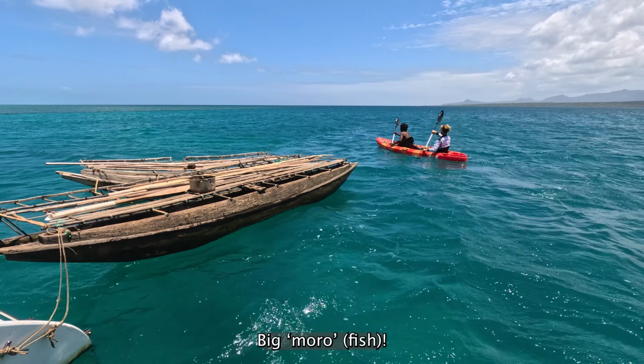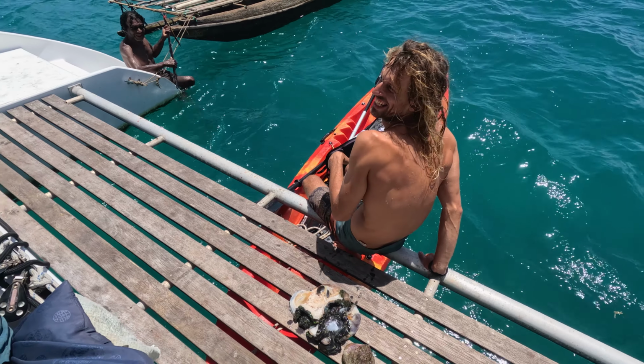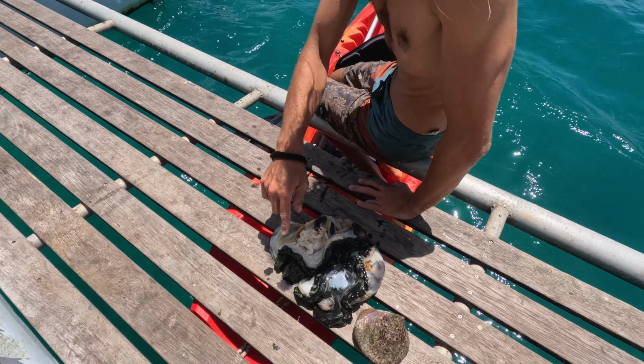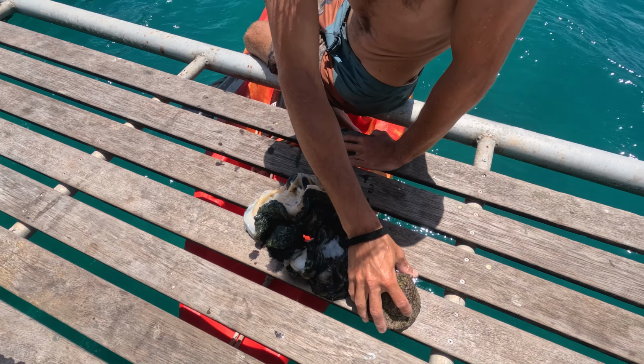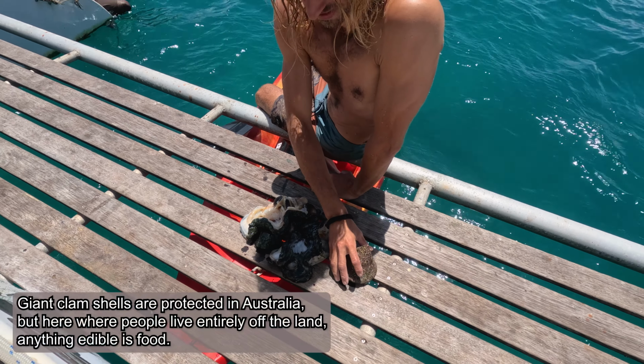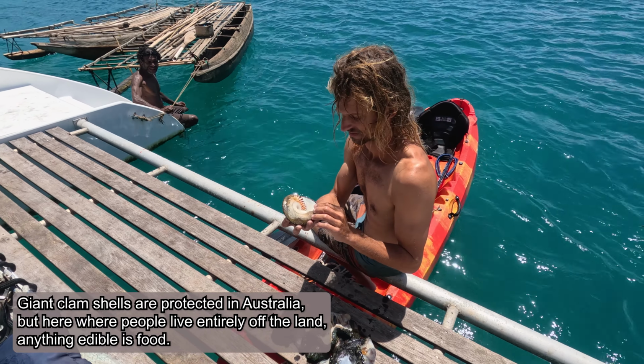Big moro. What did you bring us? Huh? I didn't catch anything. It's all Gideon. Gideon got two clam shells and a trochus shell. Oh. They eat the trochus shell as well? Yeah, inside. It's a really pretty shell.